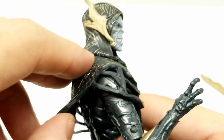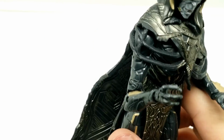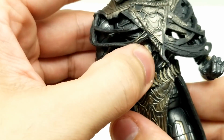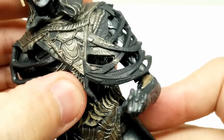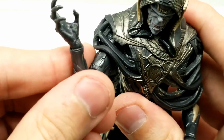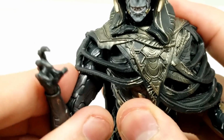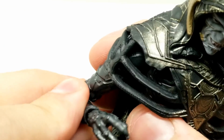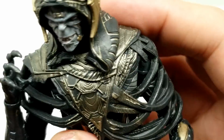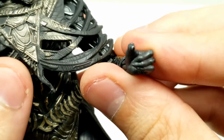It's permanently attached here. I guess it's not. I thought it was. It's loose, but it really doesn't do us much good as far as it being loose. He turns right here underneath the rib cage, and he still, I believe, turns at the waist anyway. So that's kind of a useless joint, but still. He moves at the shoulders, which doesn't do a whole lot since he's really restricted, but it still moves. High part of the bicep, we got double joints here, which is awesome because look how far in we can bring the hand. And he's only got 3 fingers and a thumb. Never noticed that. Look at that.